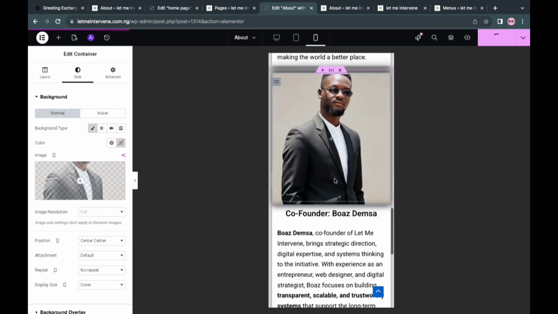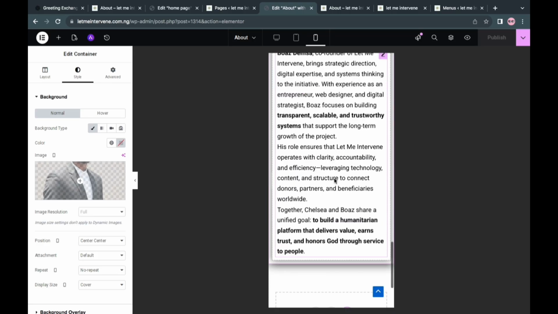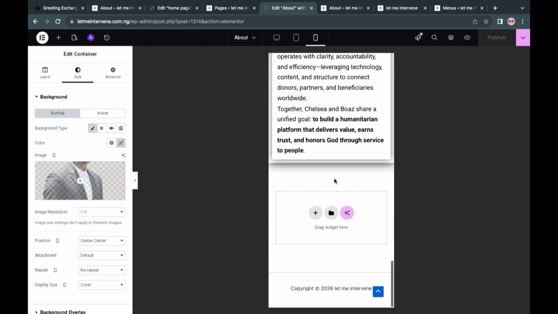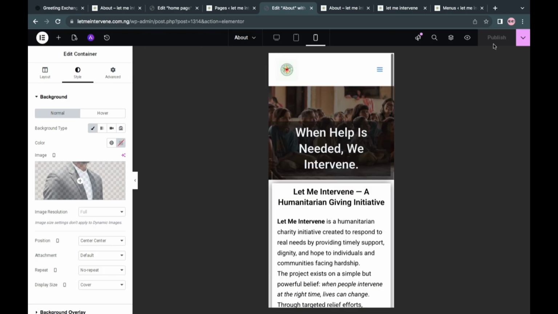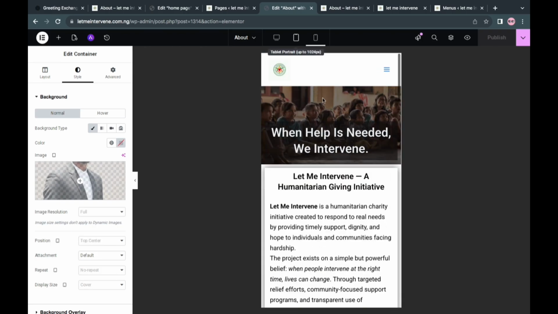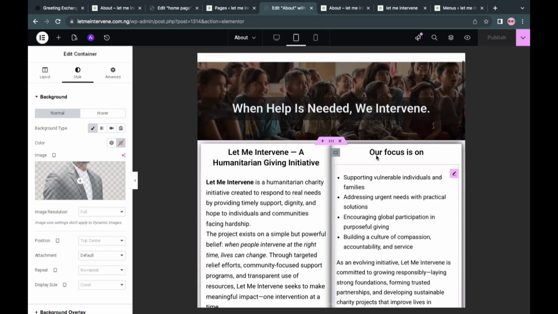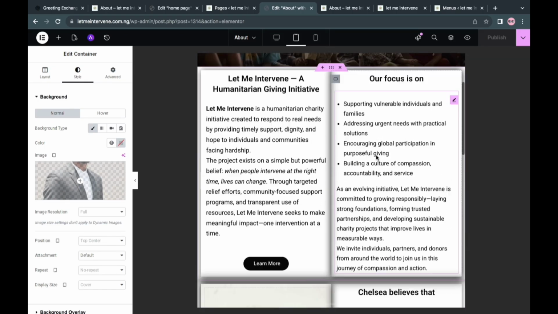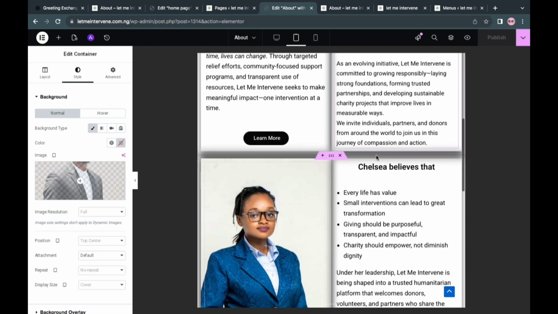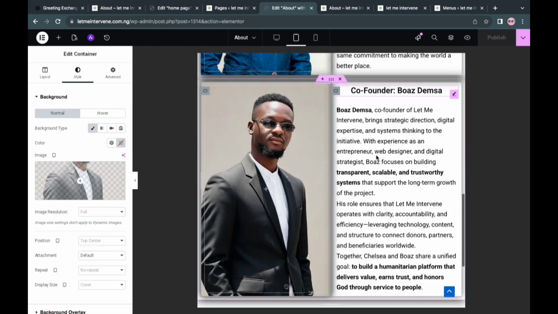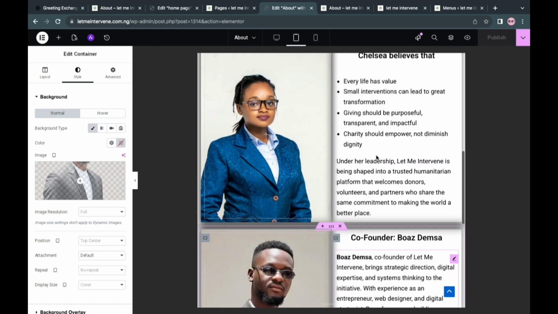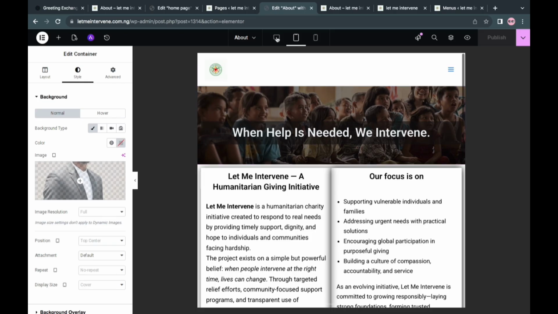I think I love this. On tablets, it looks a little bit funny on tablet though.